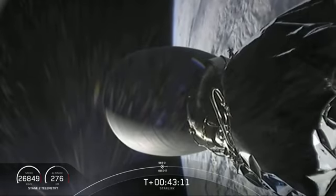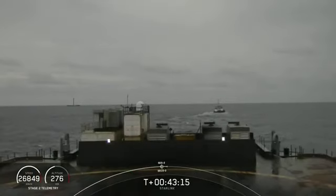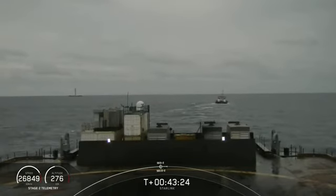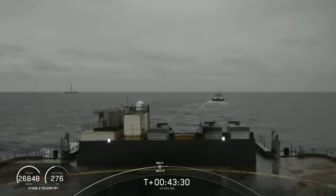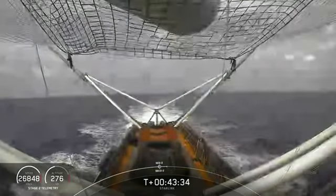And we actually got some cool shots as well from recovery. This is a shot from our drone ship. Just read the instructions, and you can see on the horizon there, that is the first stage from today's mission on, of course, I Still Love You. Again, that's the third landing for that booster. 61st overall recovery.